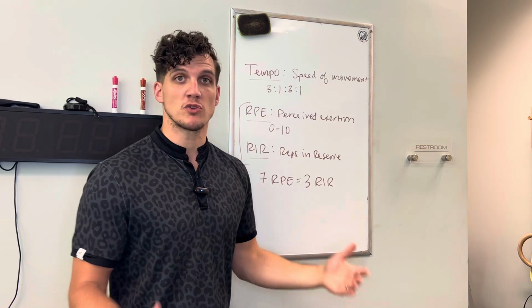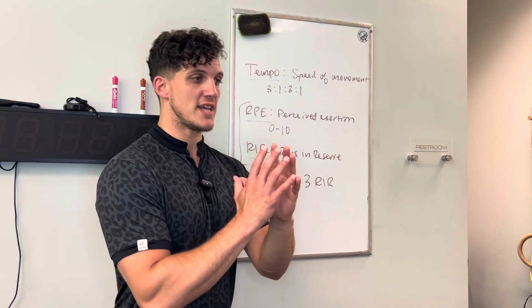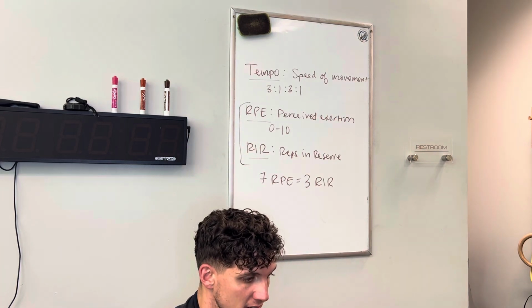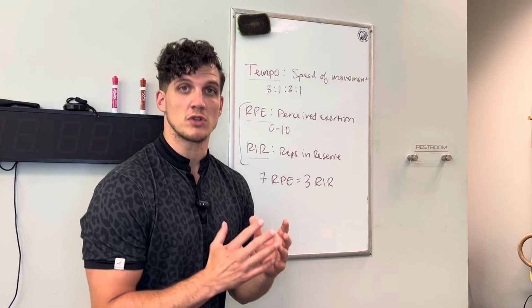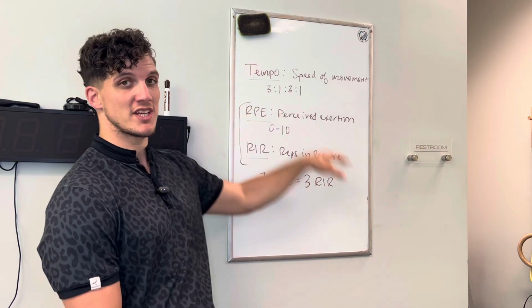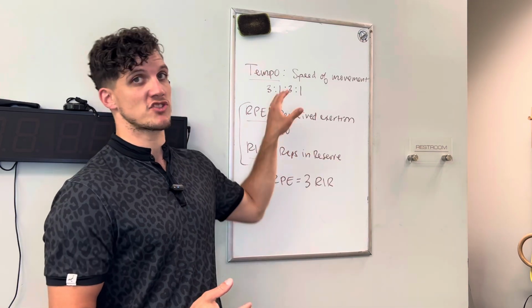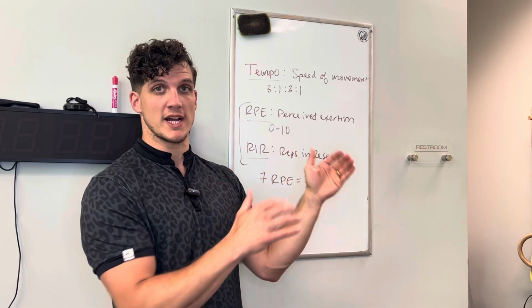What that looks like for a squat at a 3-1-3-1 tempo is that I'm going to go down for 3 seconds, 2, 3, pause for a second, come up, 2, 3, pause for a second before going into the next rep. This is a common notation that you'll see throughout the programming, and there is a reminder of what this actually means within the coaching instructions before each workout.